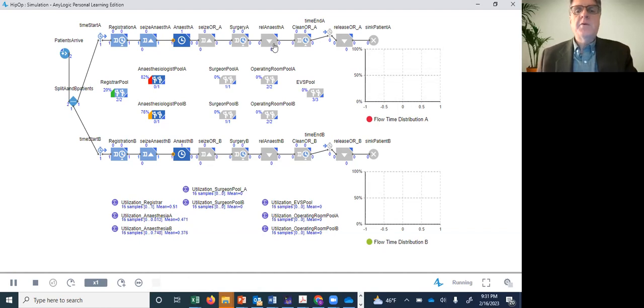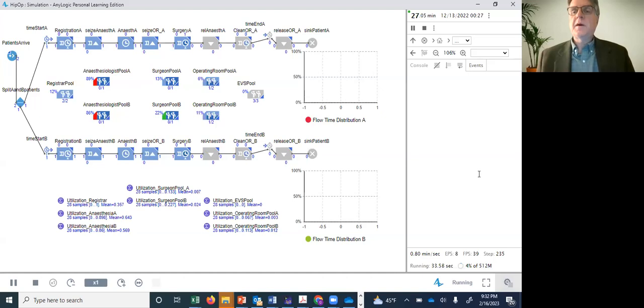We're going to measure this as the ones that make it all the way to completion. We have to clean their OR as well. You might look at the ones that complete surgery, but I'll leave that up to you. So I'm going to just watch this for a little while with you. We're ticking along at 1x. I've got 2 patients in the system. The first patient came in here, got registration, has completed the anesthesia process and is now in surgery.